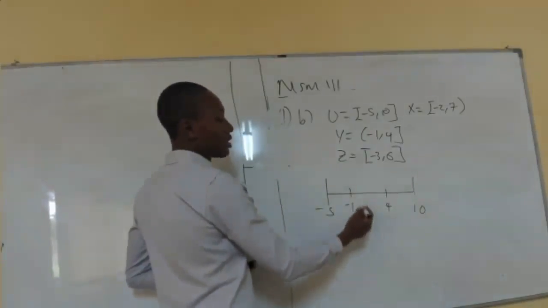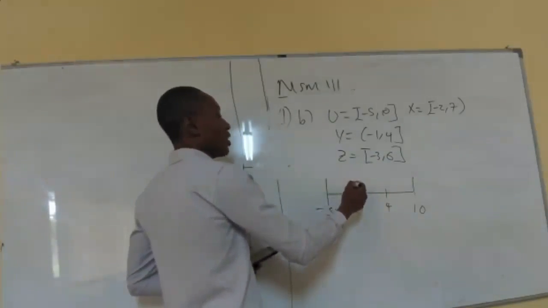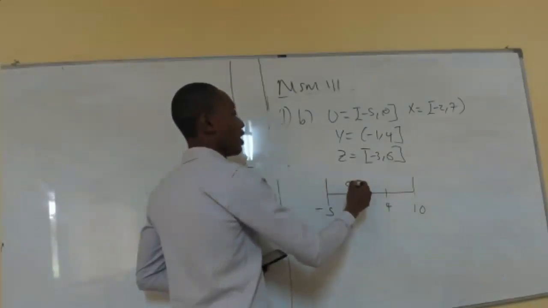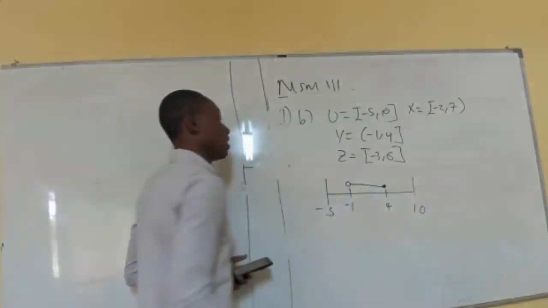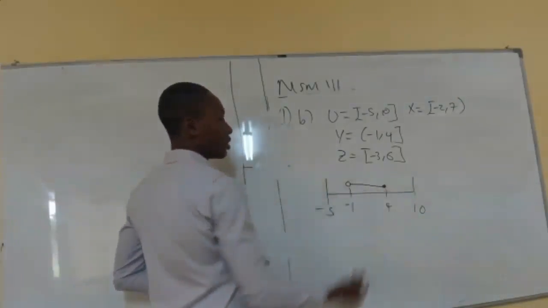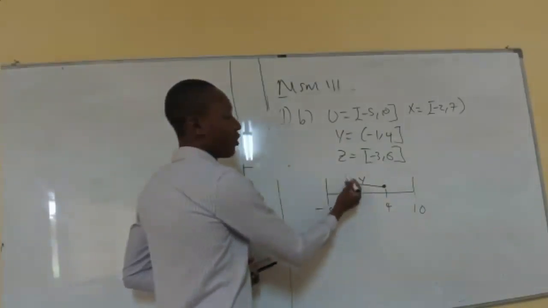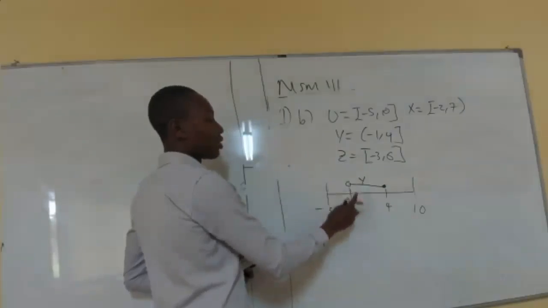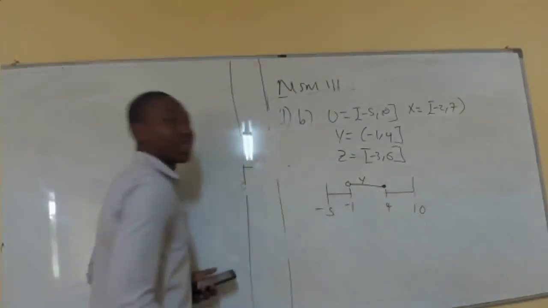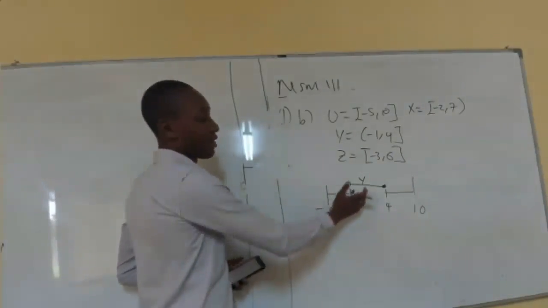Instead of using open and closed brackets, whenever I don't shade it, it's open, and when I shade it, it's closed. I'll open here and shade there, meaning it's closed. It's the same thing as writing the open and closed brackets. So this is y. What is y complement? If it's open here, in the complement it's closed. If I remove this part from the inverse set, that shows I've removed the y. What remains in the inverse set after I remove y?